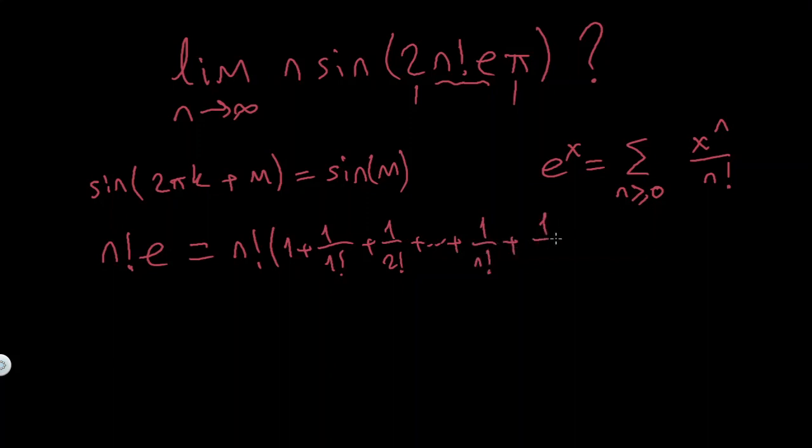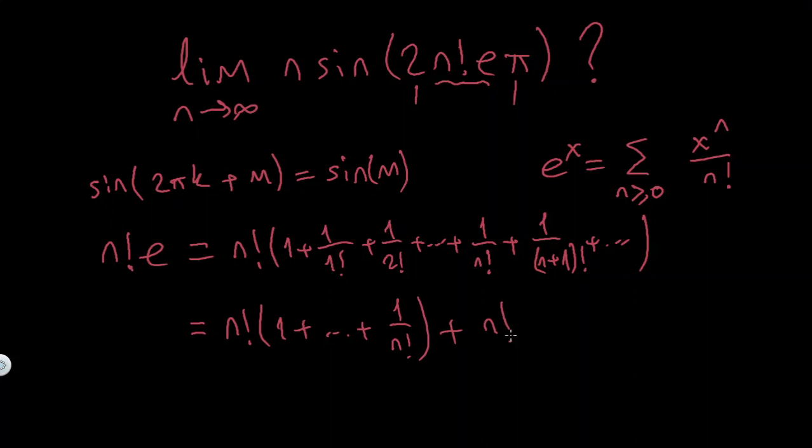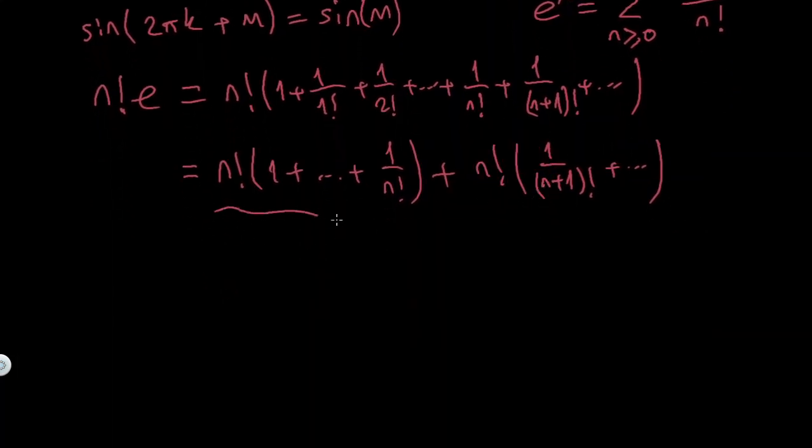And I'm writing a few more terms, and let's see why I wrote it like this. Because I'm multiplying everything by n factorial, and if I multiply up to 1 over n factorial, all of these terms will give me an integer. So this is equal to 1 plus, I'm writing the first part alone, and I'm separating the other part, 1 over (n plus 1) factorial, and it will continue till infinity from this point. Now, if I call this part a_n and this part b_n, I know that a_n is an integer because all of these terms have fewer factors than n factorial. So let's say it's equal to k.